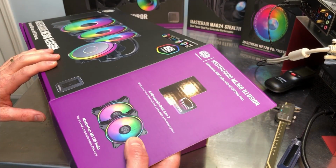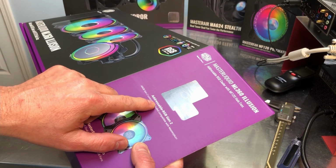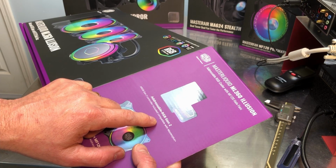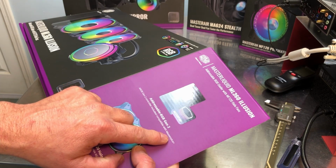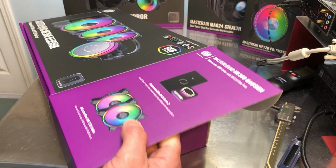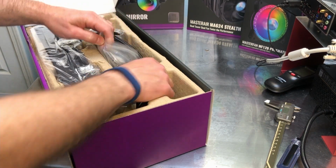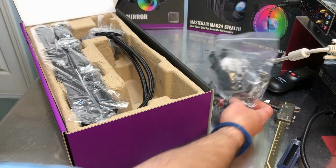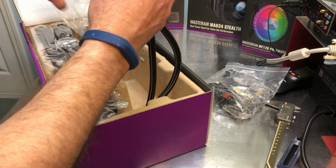So actually, let's see. I don't know if I talked about this already, the addressable RGB Gen 2. So there's a special controller in here. Looks like it's compatible with the Master Plus software, so that's something I'll have to look into in some more detail. Of course, there's the usual goodie bag, and I'll go through that here in a little bit. So I'm curious to see what the pump here looks like.